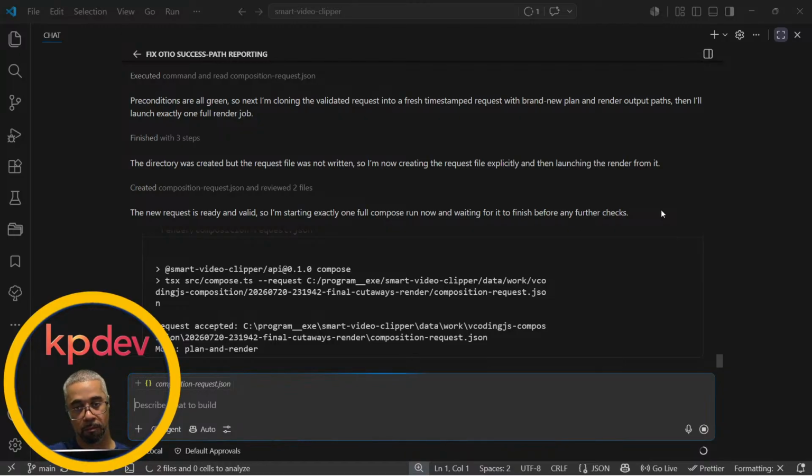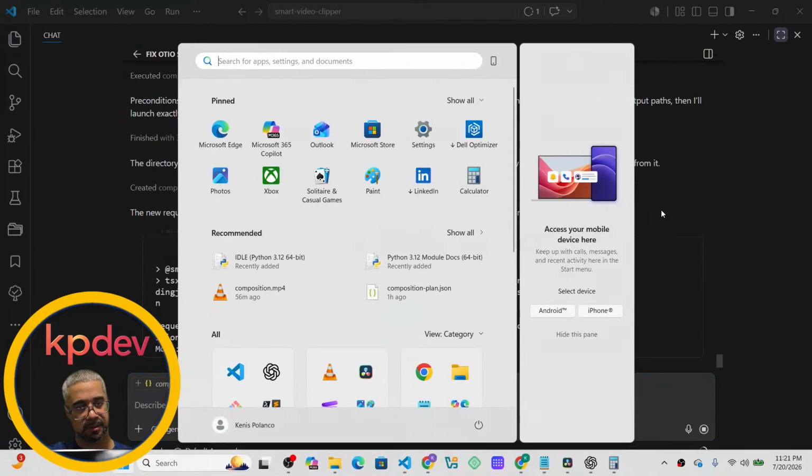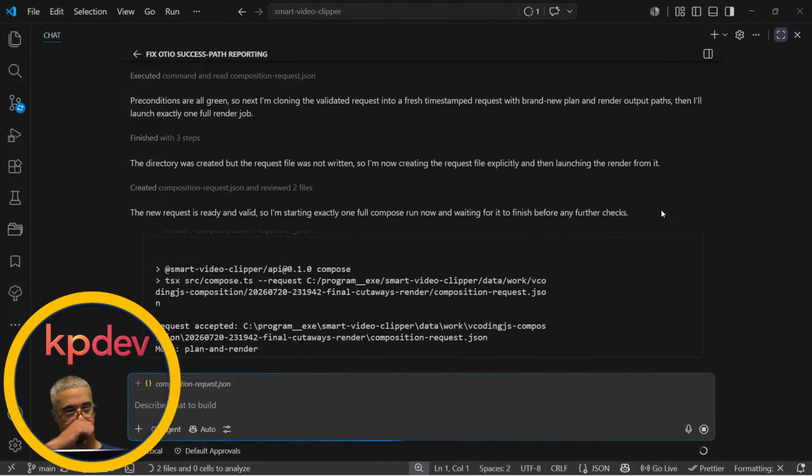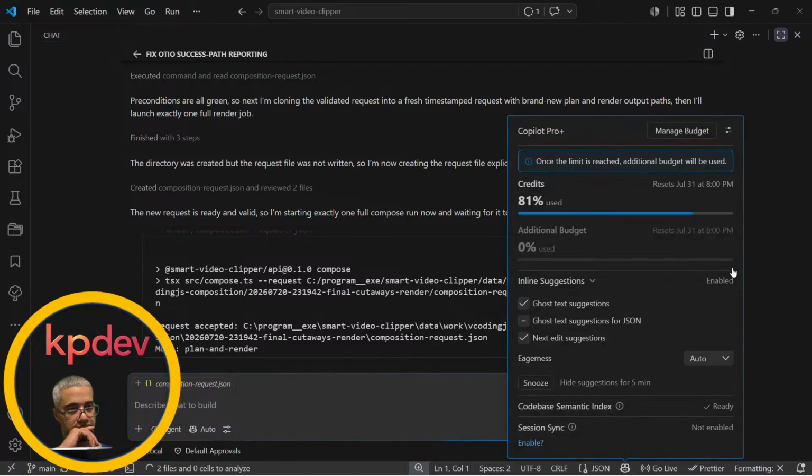The setup usually takes me like 4 minutes once it restarts. So it's not that much time that I'm losing. 81%.